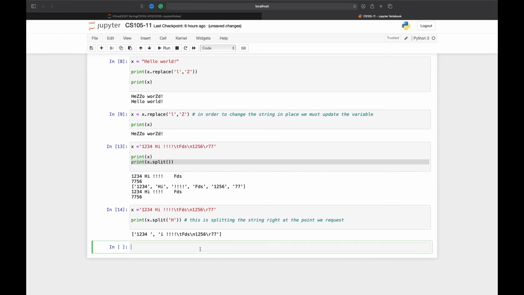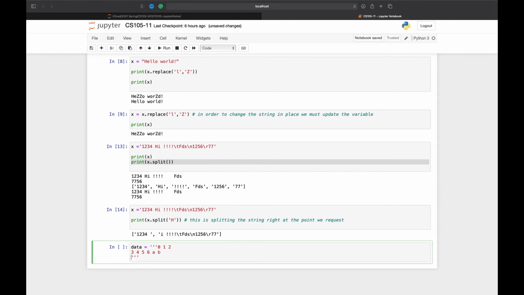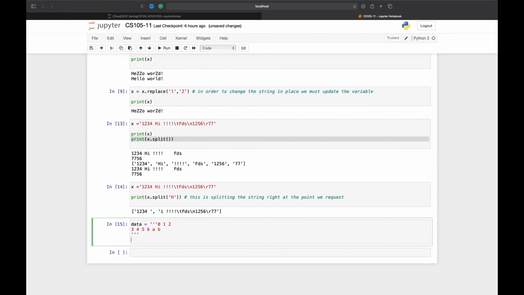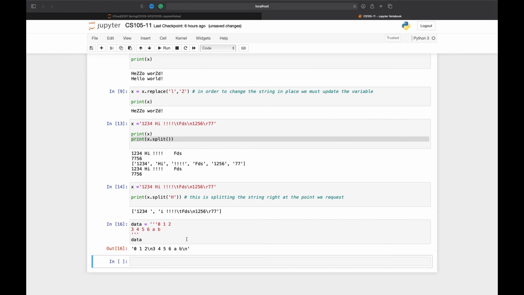So how do we do that? For example, our data is equal to, I think I talked about the use of three quotations, single quotation on each side. So this is going to create a kind of text for us. 3, 4, 5, 6, and then A, B, and let's say this is our data, and see how our data is going to be printed out in this way.